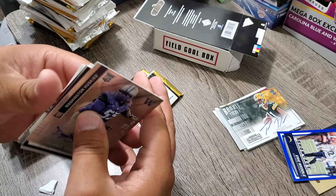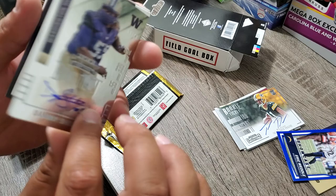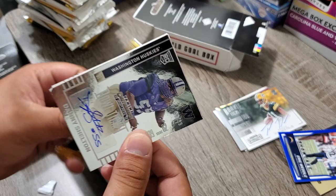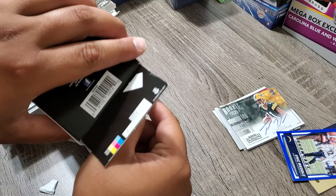Yeah, that's a shame. Very nice signature. He even went out of his way to write his number on it. And it's a numbered card. Even though he's only a defensive tackle, but still, it would have been a nice addition to the collection. That's too bad. Well, all I can say is I looked in here and I seen that it was sleeved.